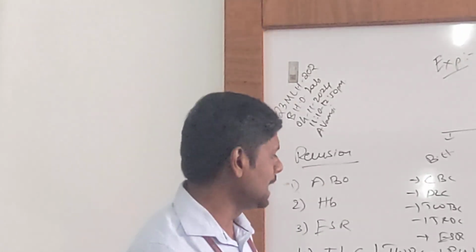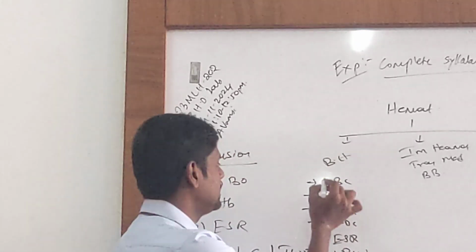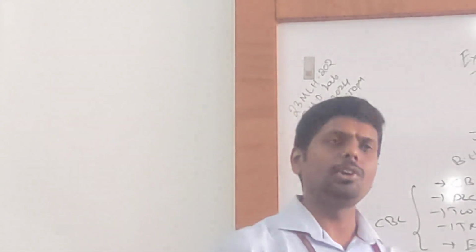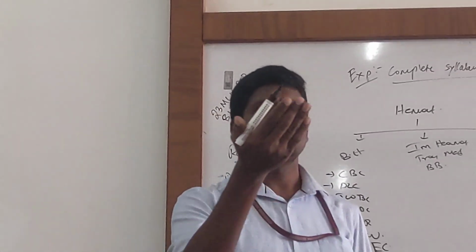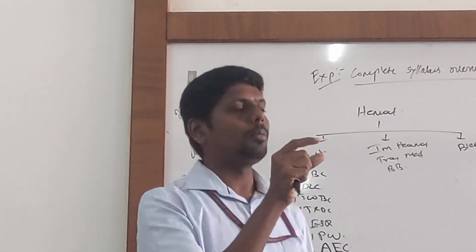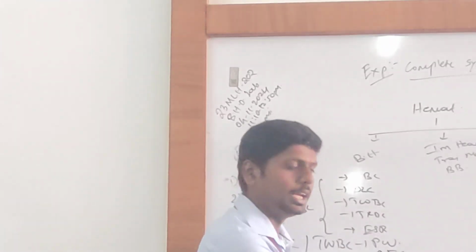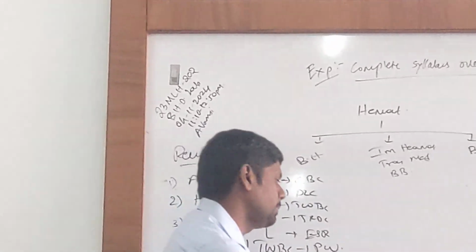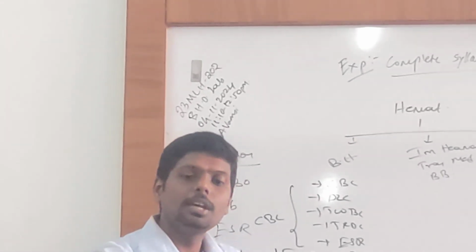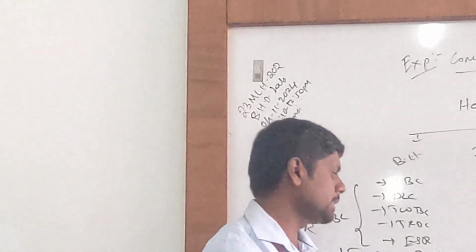Okay? Then we have one more test called platelet count, a part of CBC. So all these things come under CBC. For platelet count we have a special reagent, and we will use a modified eyepiece to check the platelet count. Ideally you can check platelets in the Neubauer chamber, in the RBC square. In the RBC square you can count platelets. We have a separate calculation for platelet count also in the Neubauer chamber method. So that is the platelet count.